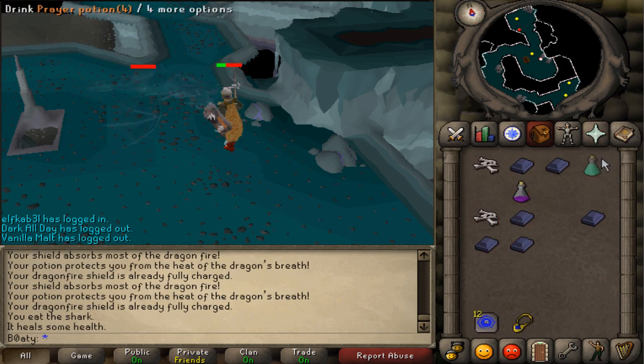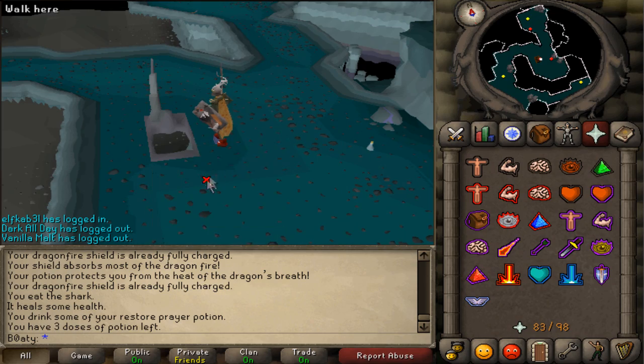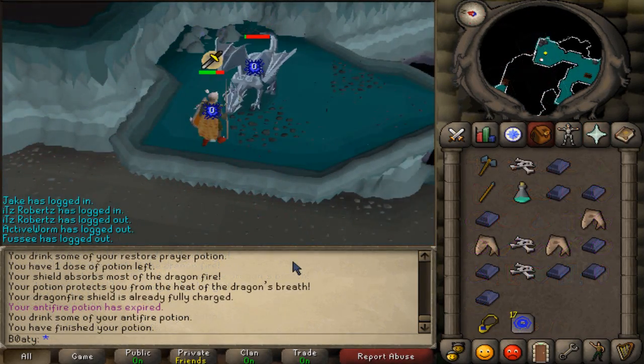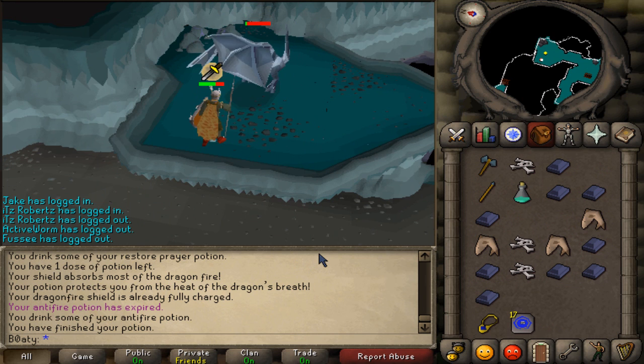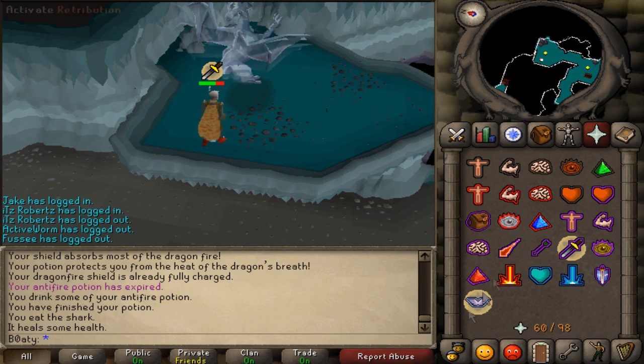So my previous choice was going to be to kill Mithril Dragons while recording, and show every single drop that I got, not like runes and all that, but the ancient pages that you're currently seeing, the chewed bones which you will see momentarily, and some clue scroll rewards. But I feel that video would just turn into the same thing.